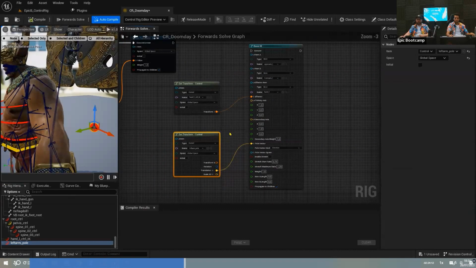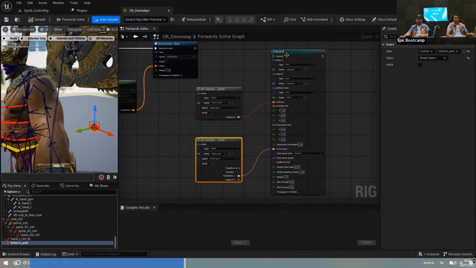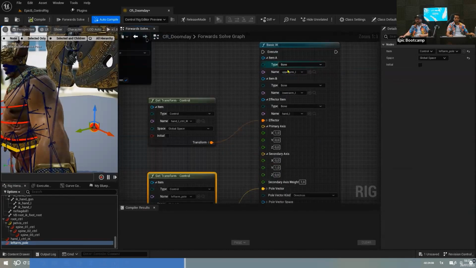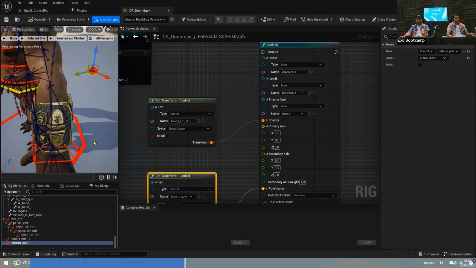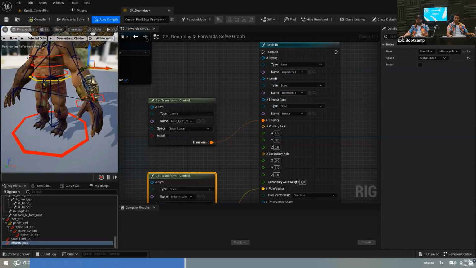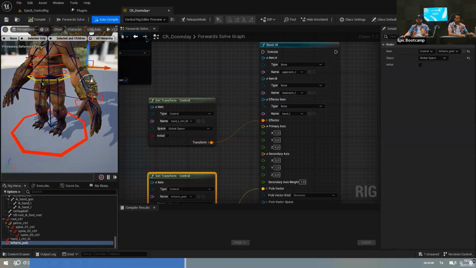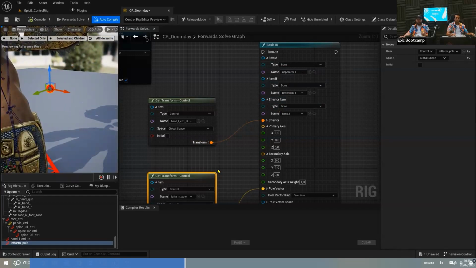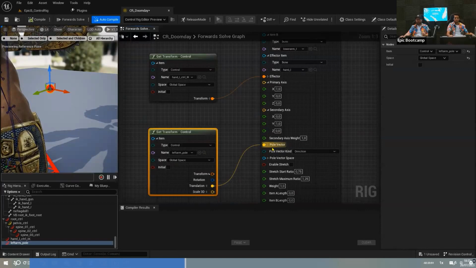I'll just put it here a little bit so that you can see it. I have the basic IK. I've set up item I, A, B, and the effector item. My effector item will be this control. And then I need a pole that will be my pole vector. Any big questions so far, or not yet? Not big ones? No. Perfect. Trying to follow.